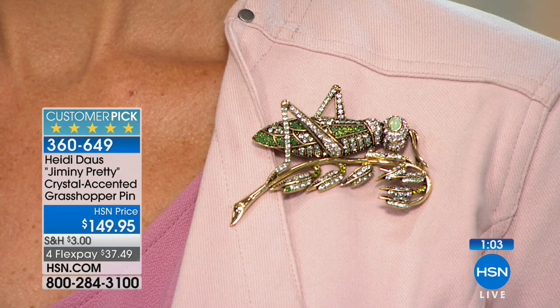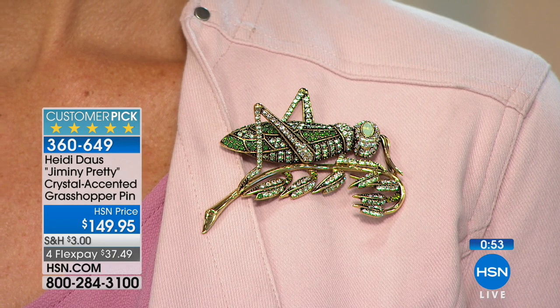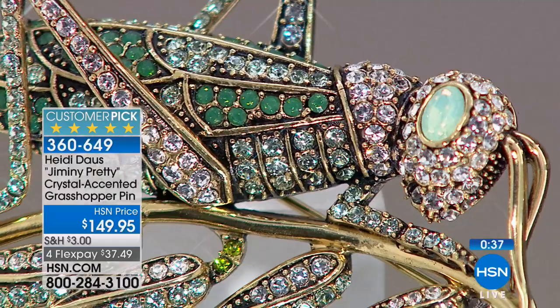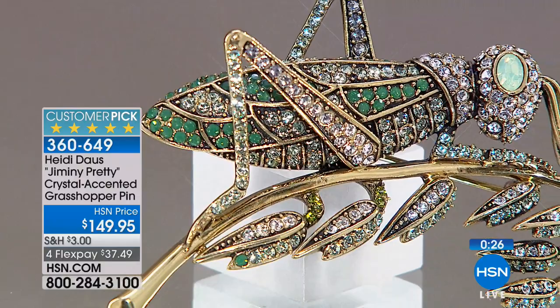You were saying to the girls yesterday, Miss Connie, how when I'm working down here, I'm running back and forth. Heidi won't say this, but she looks beautiful. I see her in the green room, in the makeup room, without a stitch of makeup on. She always has her hair back. And when she's not on the air, she has on running pants or yoga pants and a black pullover shirt. Just something very simple. But she always has on her jewelry. I do. Even without a stitch of makeup. Dressed down, and she looks pulled together because of that. Oh, you're so sweet. Well, it's absolutely true.